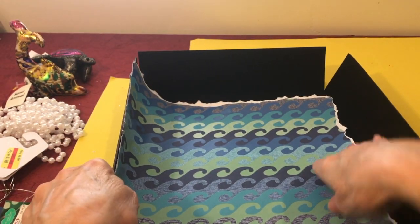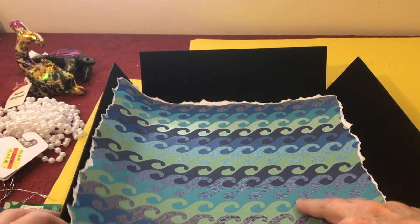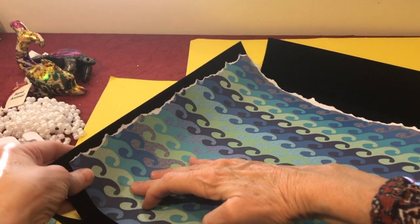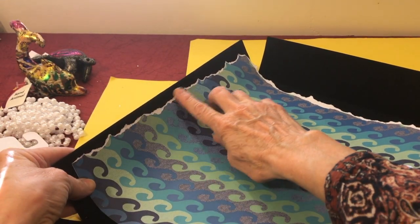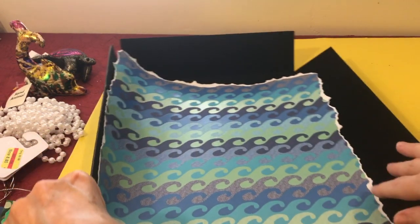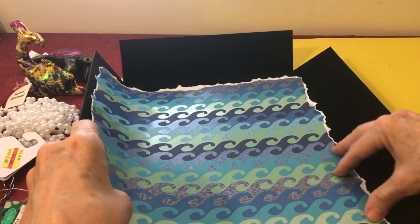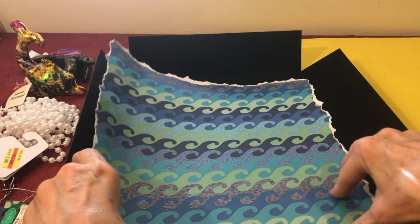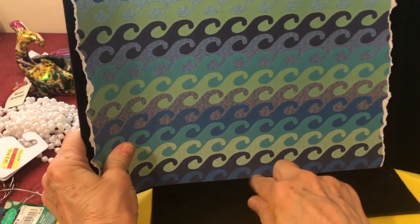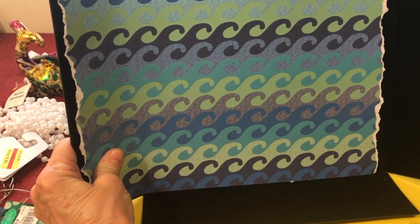Okay, I like that. So I'm going to go ahead and glue it in. I'm going to leave part of the black showing. I like the contrast, so I think I'll do that. So I will start with gluing it on this edge over here. And I want to make sure I get the bottom straight across, and then I will add different things to the floor of the ocean.